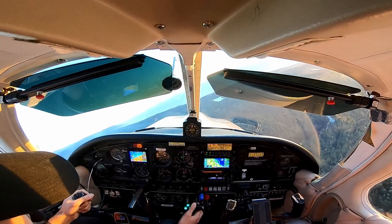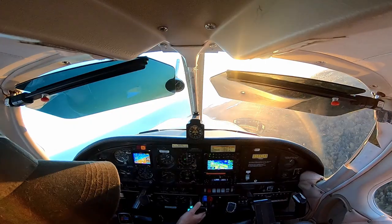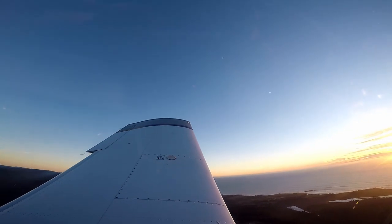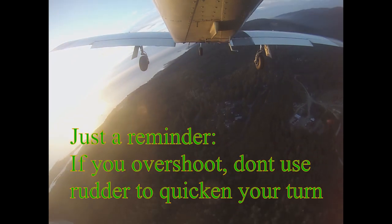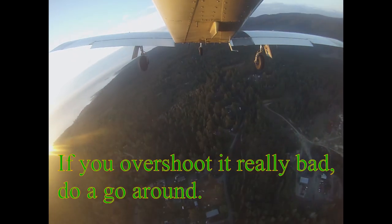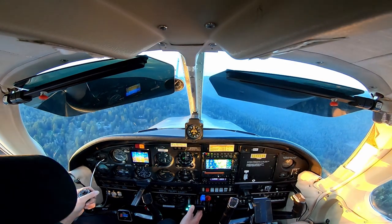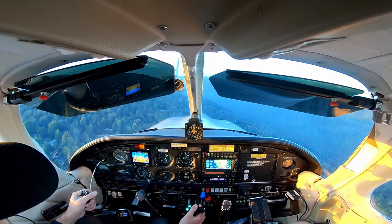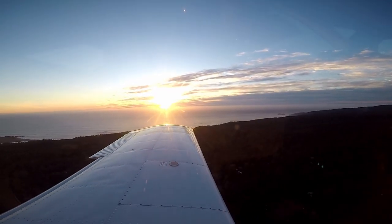Nice, looking. I'm going to overshoot a little bit, just keep this turn going. Ocean Reach traffic, Arrow 75278, turning final, 3-1, ocean reach. Hell of an overshoot — patiently wait for that to come back. Five flat at the goal. Nine-five hundred. Three greens. Props come full. Don't go below 80 knots. 3-1 confirmed. Ocean Reach, Arrow 75278, short final, 3-1, ocean reach.